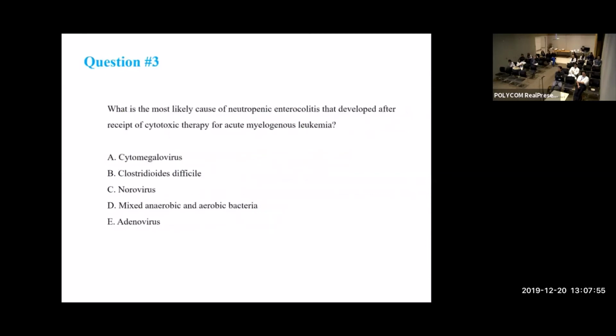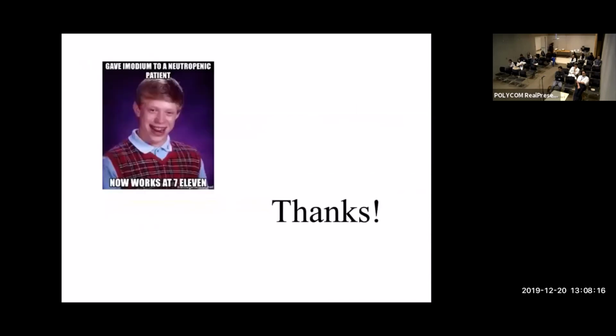and Cryptococcus neoformans doesn't play a role here. And then, what is the most likely cause of neutropenic enterocolitis that develops after receipt of cytotoxic therapy for AML? Again, mixed anaerobic and aerobic bacteria. So I think that would be all. And thank you. Don't give Imodium to your neutropenic patients. You will end up working at 7-Eleven.